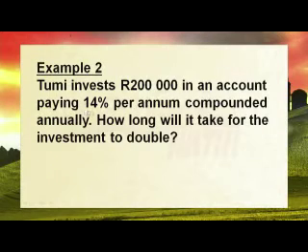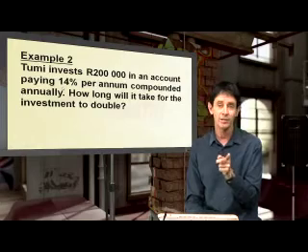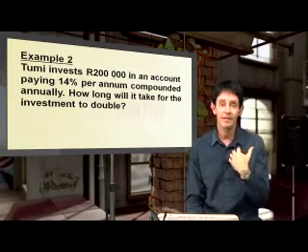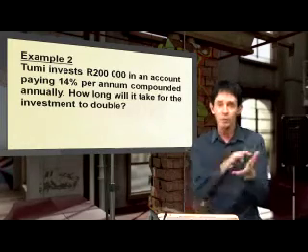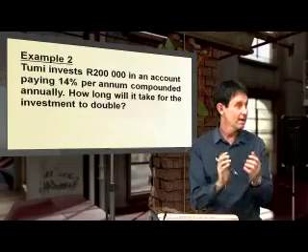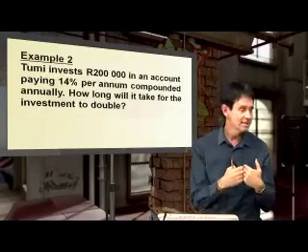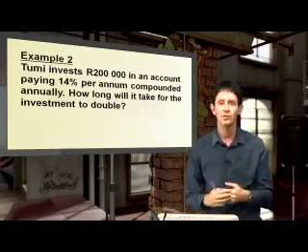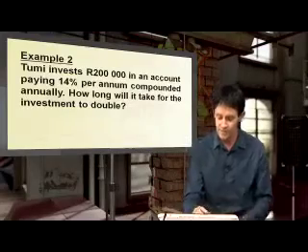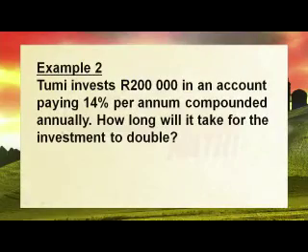Okay, he puts it at 14%. That's a pretty good interest rate. I always tell students, when you invest money, look at things like the share market. Don't just put your money under the bed or put it in the bank. Look at other options. I wish we could do investing in the share market and teach students how to invest. But anyway, 14% per annum, let's suppose he goes into the share market and he gets 14%, which is 0.14, per annum, compounded annually. How long will it take for the investment to double?